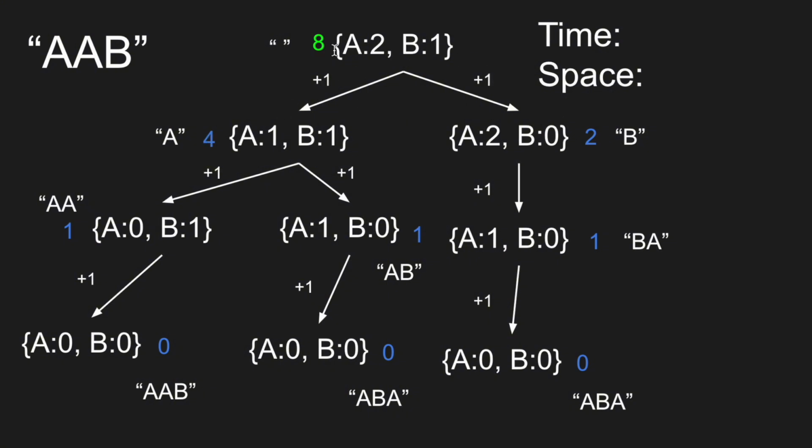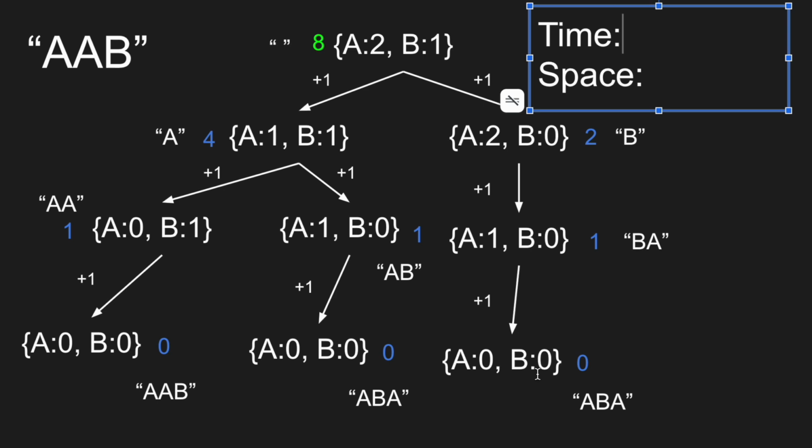So it will be 8 over here. And for right here, if all we are given is 1A and 1B, it doesn't matter the order, then we can make 4 sequences. So 1 from this hash map, 1 from this hash map, and 2 of the routes. And as you can see here, if we're given 2 A's, then we can make 2 sequences, which would be 2 A's and 1 A. And if we only have 1 A, then the possible sequence is just an A. So that is what this chart is explaining.